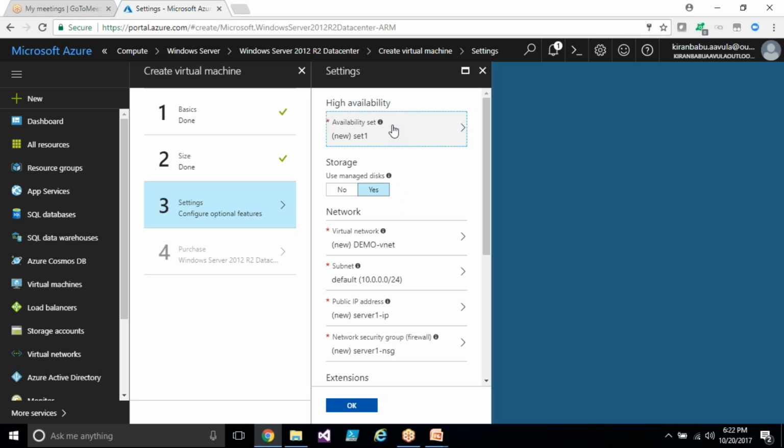When you create an availability set and select it for all the VMs you are creating, Microsoft ensures that the VMs are distributed across different servers and different networks. If you don't create an availability set, all 10 machines may be created on the same network switch, same server, same UPS, and the end result is disaster. If you are creating a cluster using those VMs, then it is a problem, right? So to prevent being in that situation, we create an availability set.